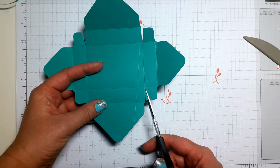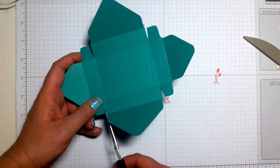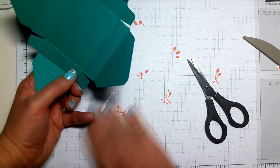I'm glad to see that my nail varnish actually slightly coordinates better with this particular project than the last one I made. It was a terrible clash. I was using pink cardstock with blue nail varnish. It looked awful.